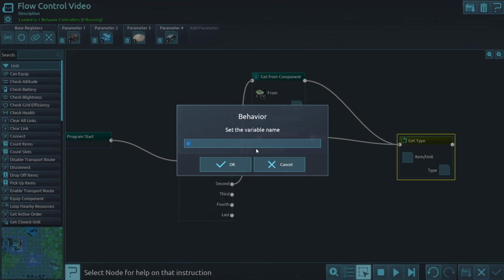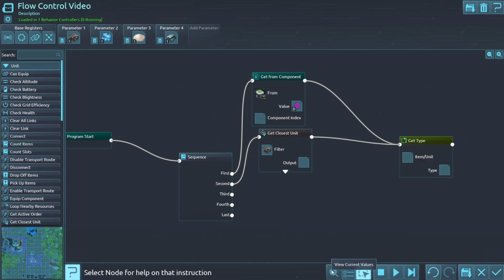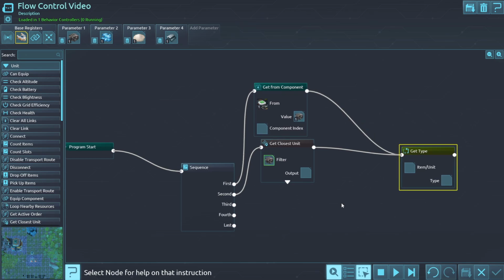Never mind. I get it now. So one of the things that happens is when you hit this view current values, it takes away the fact that there's a variable there. So I thought I had made a variable there, and I hadn't. So now when we do it, it'll tell us, okay, it gave us that OR value.